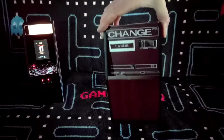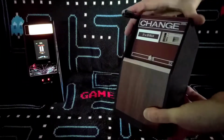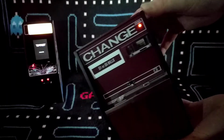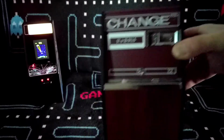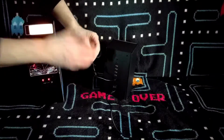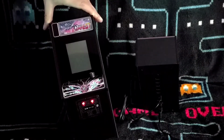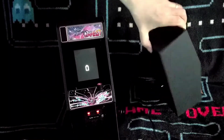But yeah, let's plug it in and charge up the Tempest machine. Okay, I've got the very, very long power cable plugged into the wall. I think it's like 10 feet long or so. Plug it into the back here. Turn it on. There's a little light indicating this machine needs to be filled up. It says temporarily out of order in the light there. All right, so USB in the back here, the other end into the back of Tempest. And there we go. It's charging up. So, turn that around the right way.